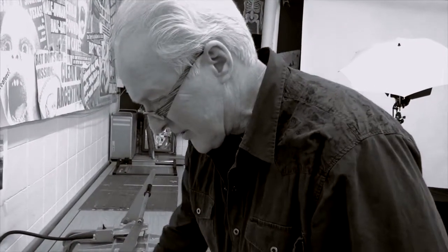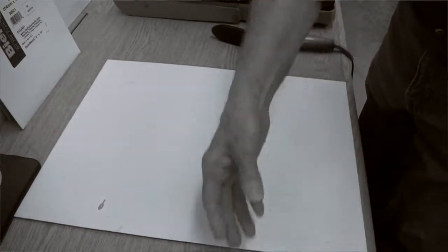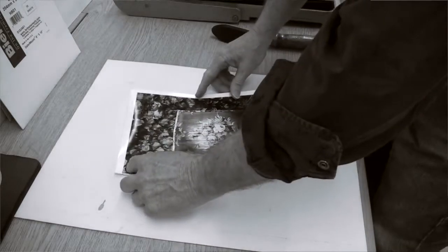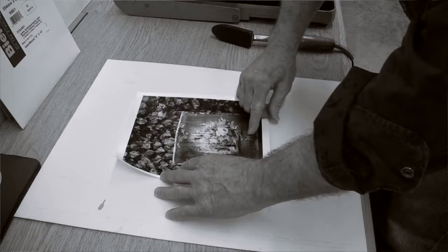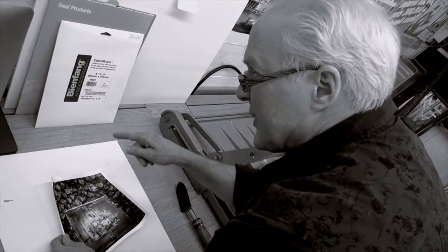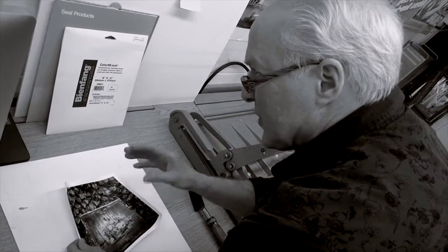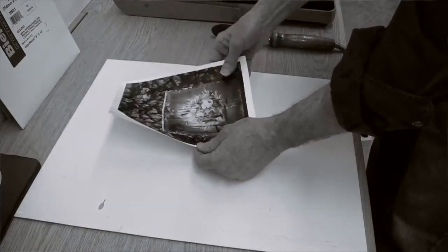I've got a little space here where I'm going to demonstrate putting the tissue on the back of the print. I'll just clean it off, make sure the area is clean. Here's a photograph. And actually, as I'm looking at the photograph, I do notice that there's a little spot here. So after I dry mount it, then I'll retouch it. Some photographers actually like to dry mount first, then retouch. And then some like to retouch and then dry mount. So I suppose it depends on which you're worse at. But this is going to be an easy one to retouch because there's a little dot there.